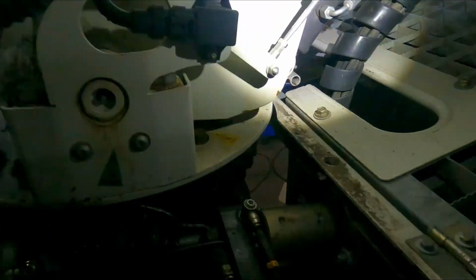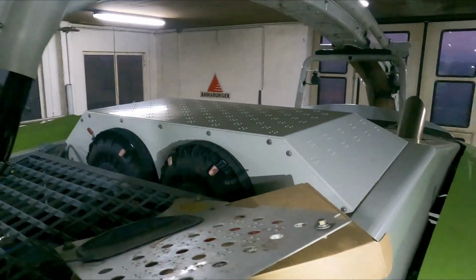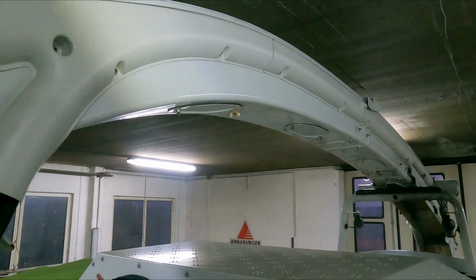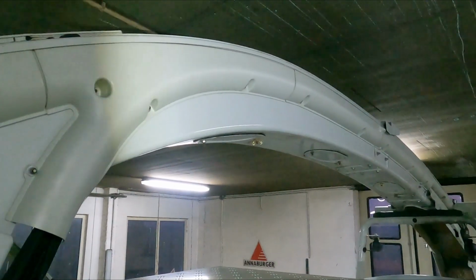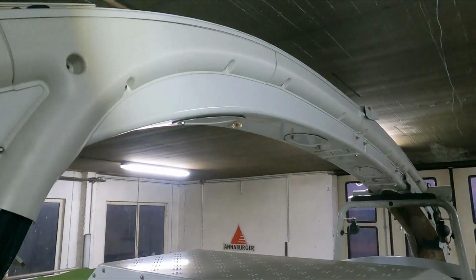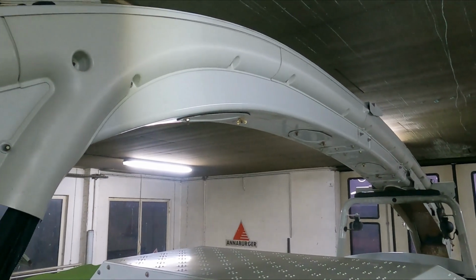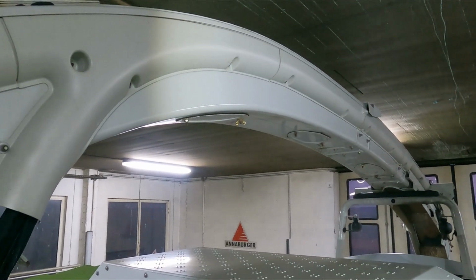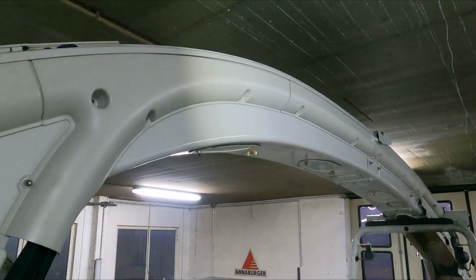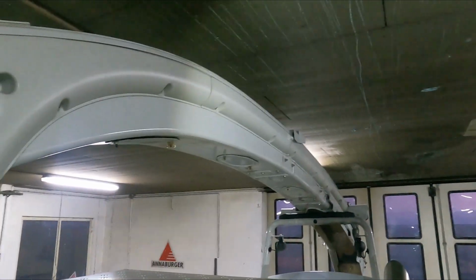The next thing what we do up here is, I'm not going to film it because it's just a pain in the arse, we'll remove all these openings, and we'll just do exactly the same thing as we did down in the bottom of the chute and check the wear plates. Make sure that there's no sharp edges or steps in the chute. Make sure that there's nothing restricting the flow of food.